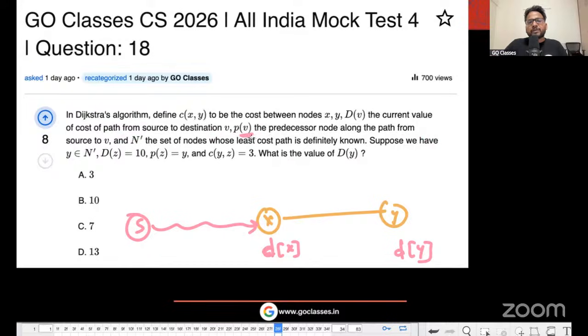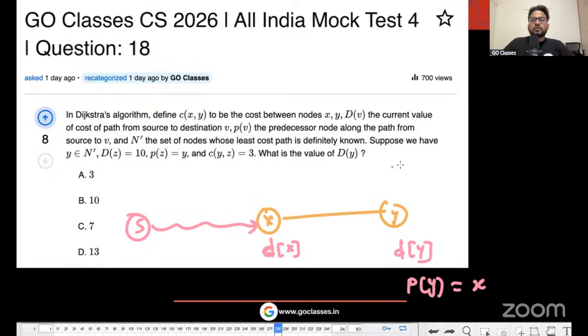And then they are saying P B is the predecessor node along the path from source to B. So for example, for y, if we are coming from x, then py will be x. And S is the set of nodes whose least cost path is definitely known, which means these are the final nodes, you can say.